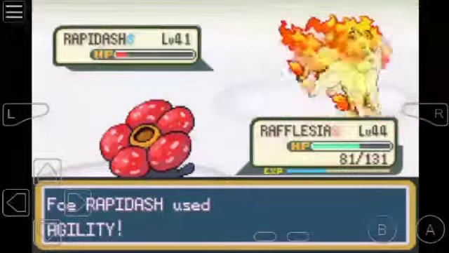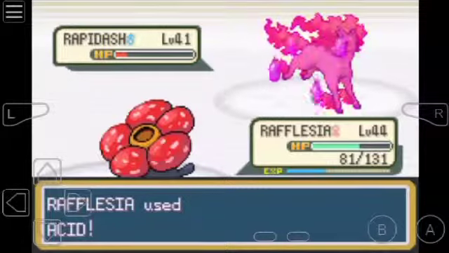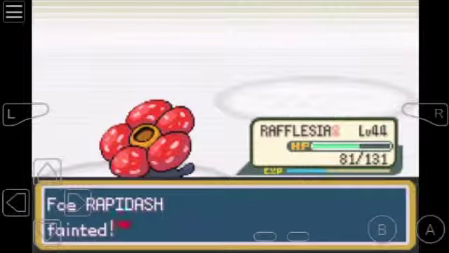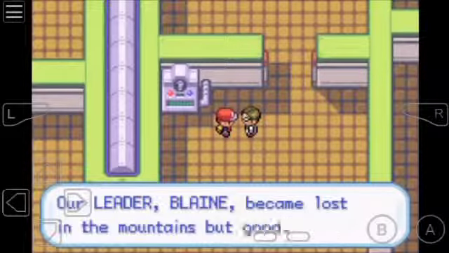One more acid, come on, yes! It's over max speed. If it tries to use agility again, it'll fail, I guess, or it won't. The speed won't rise again.